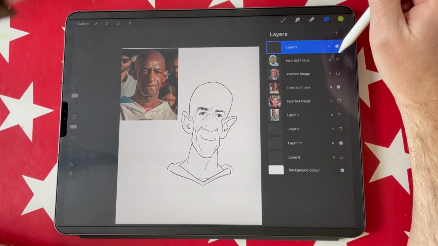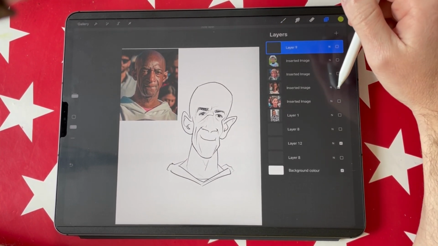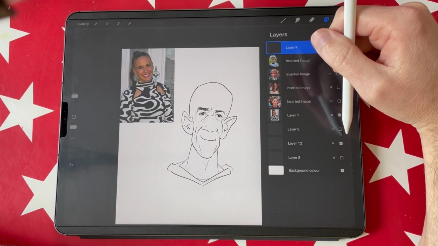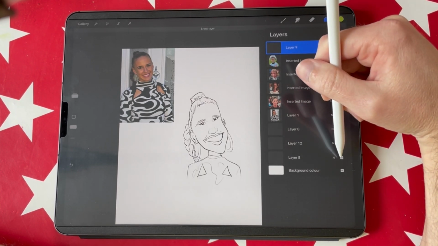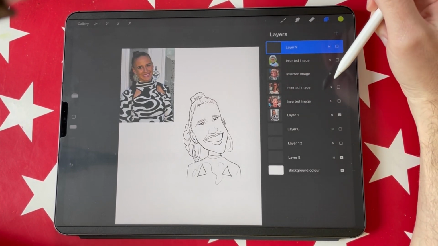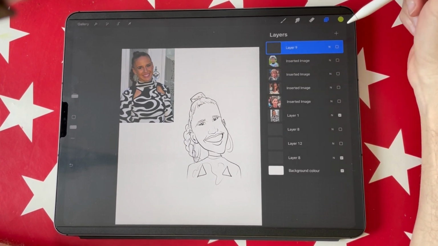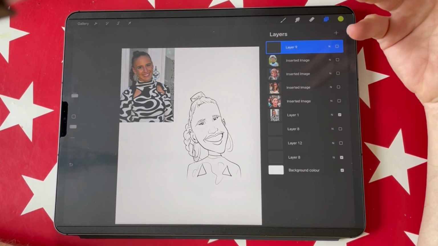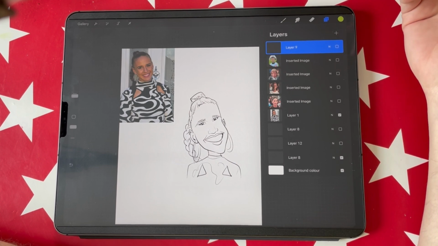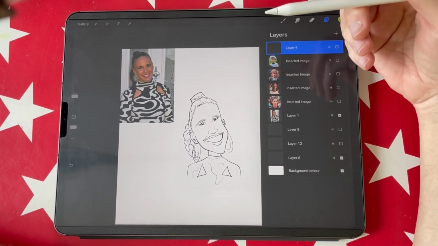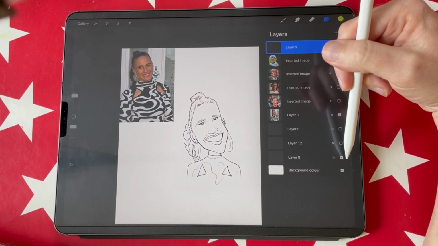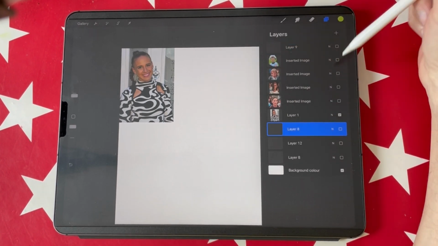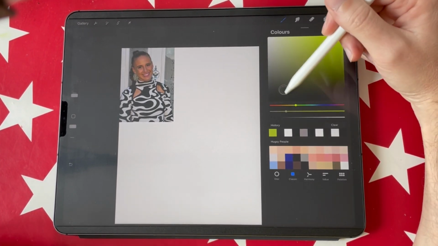Let me show you another one I did. I've just used the T shape there. It's quite hard drawing pretty attractive people in caricature, and with this T shape it really does help. So I'm hoping you can get something from it.